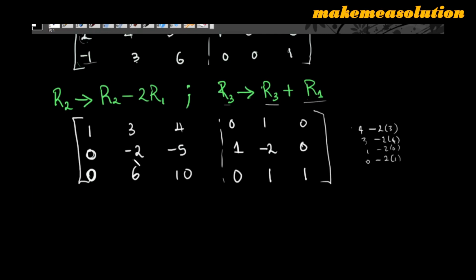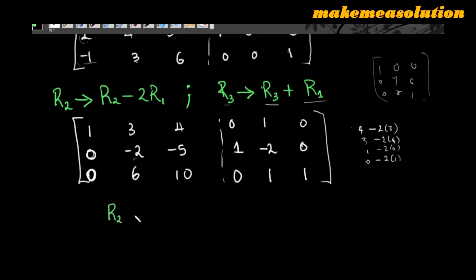So first of all, we need to find a way to convert this particular element here to what? Very good, we need to convert it to 1. Remember our target is the 1 1 1 0 0 0 0 0 0, like this. So we need to convert this element here to 1. So how do we do that? We can perform a row operation on this particular one.